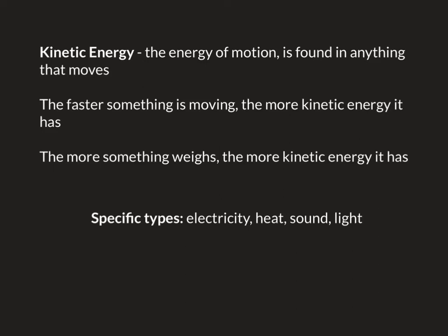Now, kinetic energy is a fairly easy concept to understand. With potential energy, there's a lot more in terms of how we store that energy, whether it's in a chemical bond or in the nucleus of the atom, or whether it's because something is high off the ground or stretched out. Kinetic energy is pretty basic. If something is moving, it has kinetic energy. There's nothing more to it than that, which is nice. Theoretically, kinetic energy is easier to understand, but mathematically, it has a trickier formula for us to work with. So today we're going to take a look at the formula and break it down. Then we'll do 3 practice problems for the 3 different arrangements the formula can have. And the rest of this time will be for you to practice the kinetic energy questions in your booklets.